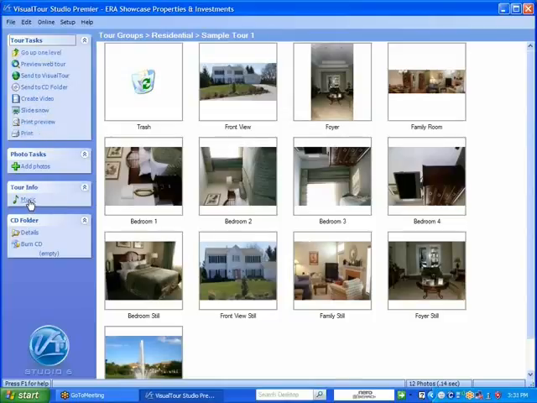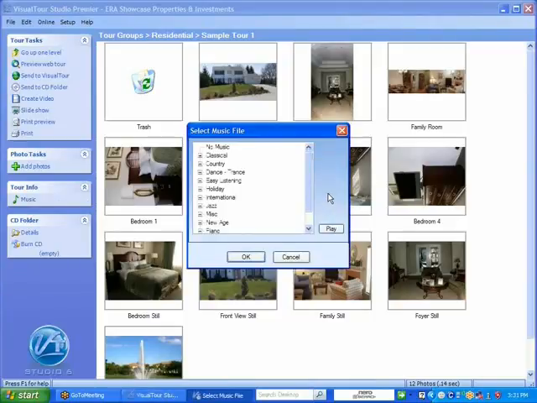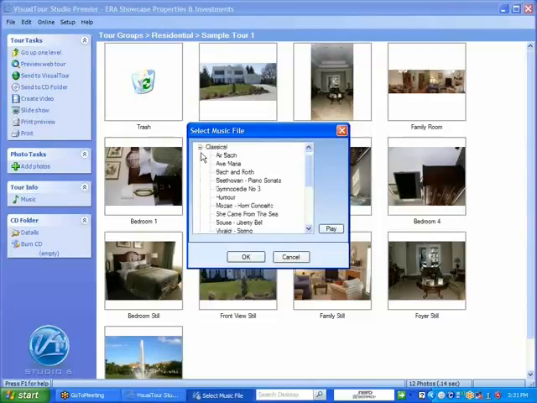Another nice feature is you have the ability to change the music. All this music is available and licensed for you to use. If you don't like the original music that comes with it, you would simply click on this and you could choose to select the music. And there are hundreds and hundreds of musical backgrounds, from classical to country to dance to easy listening. So kind of find the music that suits your mood.